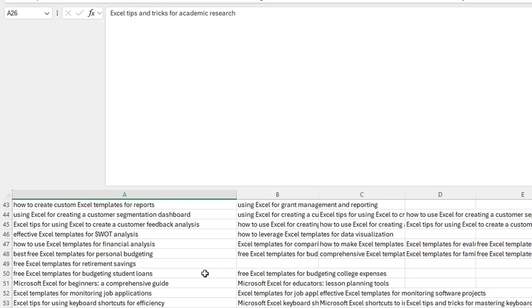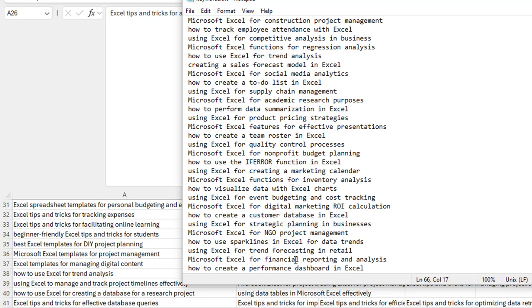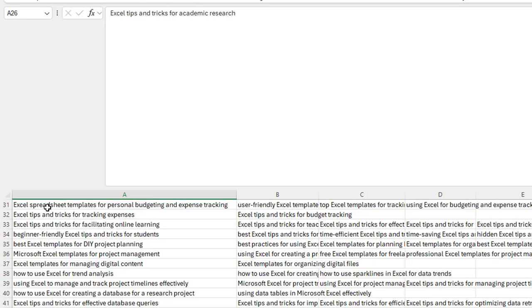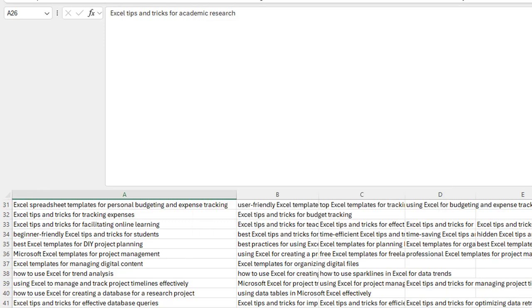So if you go out there and you do your keyword research and you're left with hundreds and even thousands of keywords that have search volume associated with them, it doesn't always mean that you want to create a brand new blog post for each one of those keywords, because the chances are you're going to be suffering from keyword cannibalization later down the line. So when you create your new blogs, what you want to do when you do your keyword research is run it through a tool like keyword clusters. Okay, and this will give you this file, and it will also give you the text file.